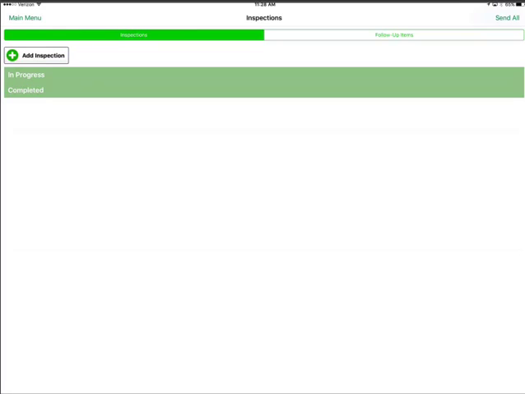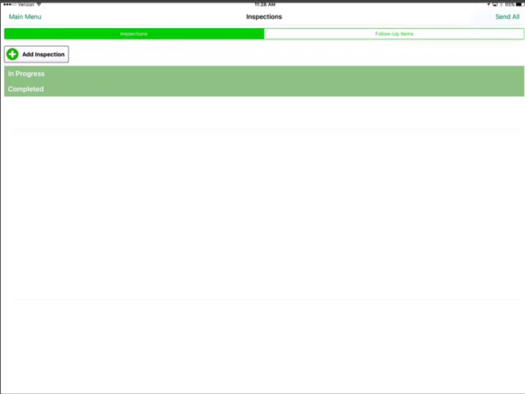So use the follow-up, and that's a really good indicator that we are inspecting the job site, we're noticing these minor issues, we're correcting them as soon as possible, and we're all working towards a safer job site.